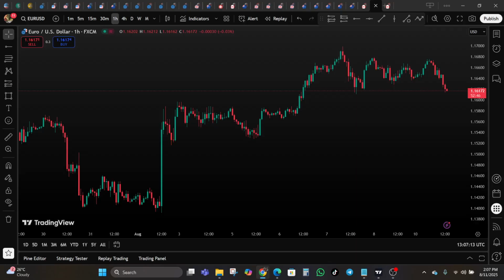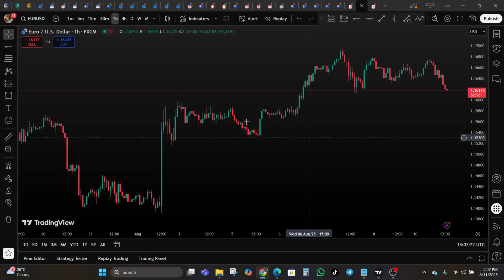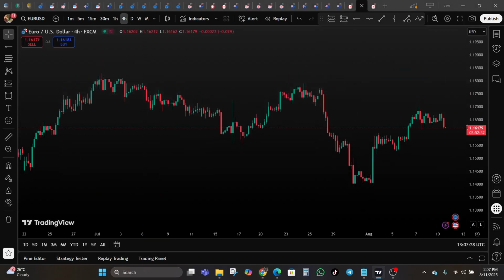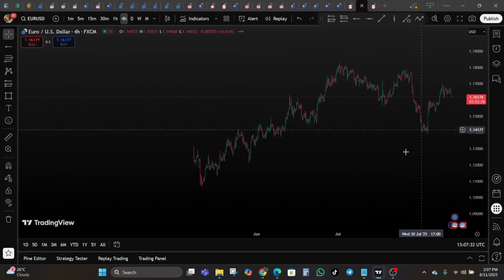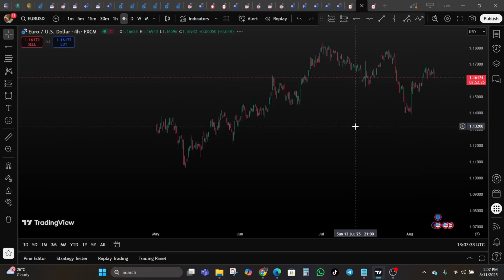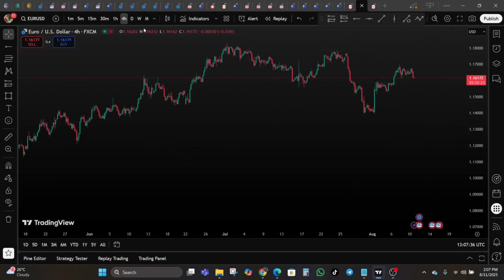So first of all, you must identify market structure. This is the first rule. How do you do that? Ask yourself, is the market trending up? And we're going to be really practical about this, right? So right now, from what you can see, is the market trending up or down? Depending on the time frame that you want to trade on, obviously.